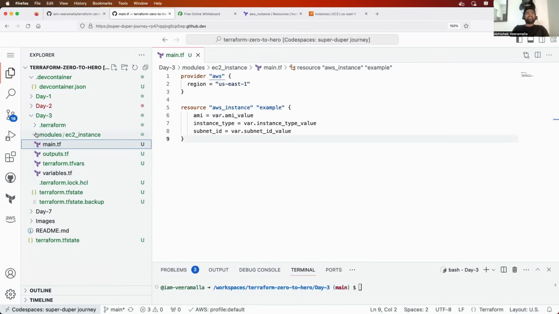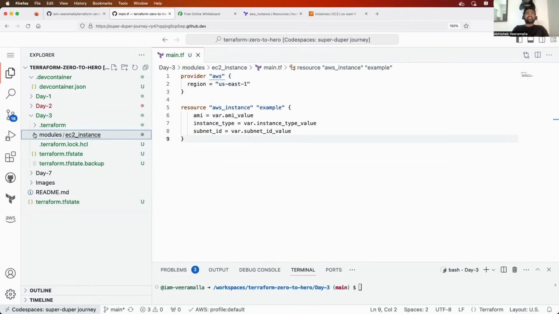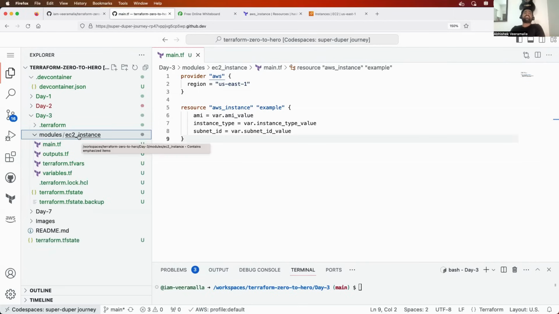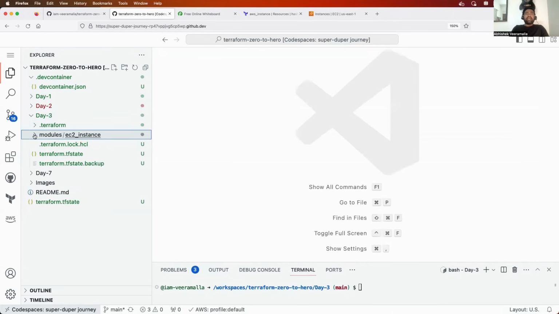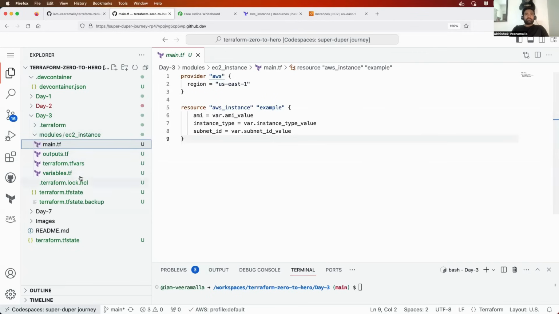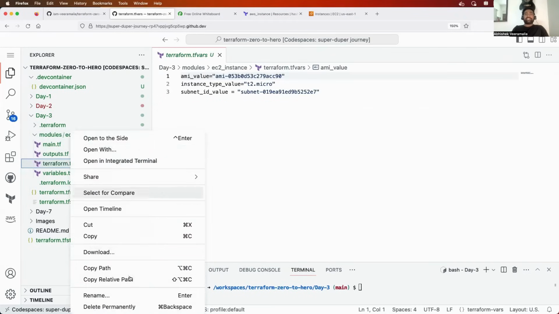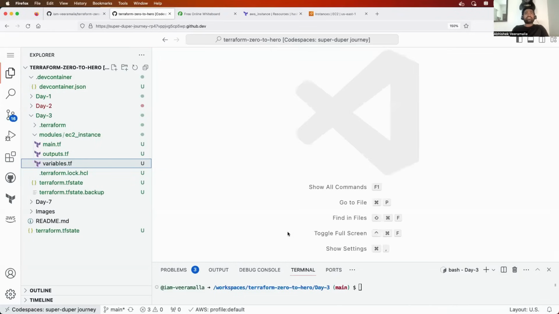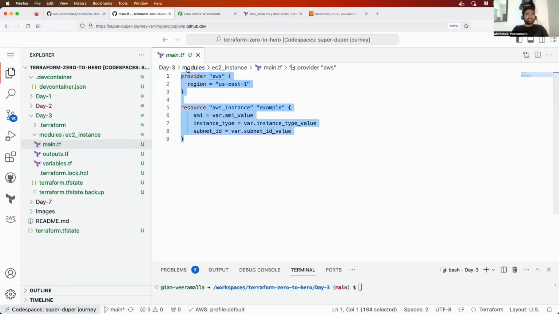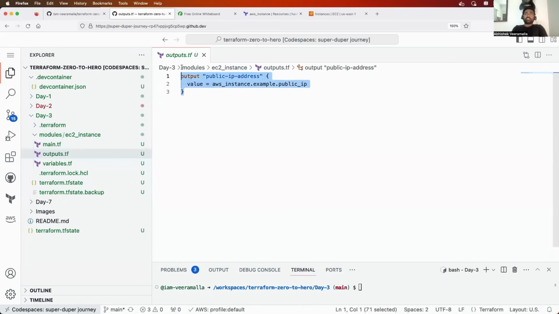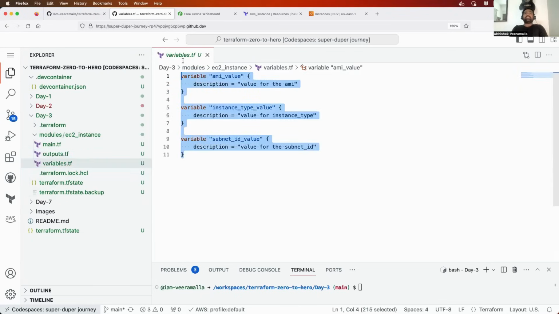Now, everything is under the modules folder, and inside the modules, everything is under the EC2 instance. But I don't have a proper main.tf file outside; the main.tf file is available in the module. In this module, now you have everything. But let's say I will delete this tfvars file, because whenever you are writing a module, you don't have to write tfvars. People who are executing the modules can provide the tfvars. In the main.tf of the module, I have that I want an EC2 instance, and I have provided what the output should be. In the variables, I have defined the variables.